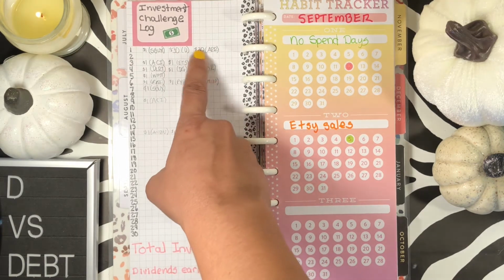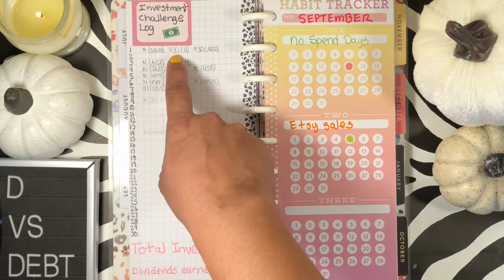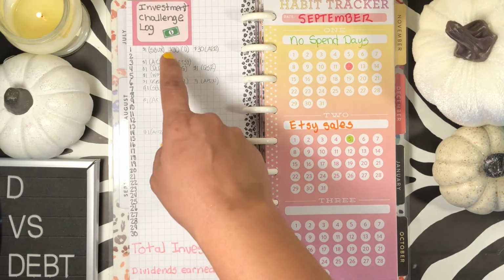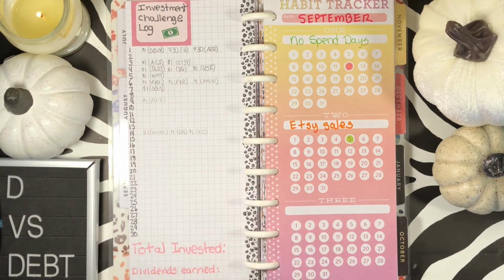So I picked 2 different REITs because they have a high dividend payback. I thought, okay, that'll be fun to track and see how that does. And then for everything else, if you notice, everything else is $1. Basically, anytime I go somewhere, I buy $1 worth of stock somewhere, or if I do a transaction somewhere. So for example, you see Etsy and PayPal, those got $1. And then also, like when I go to the grocery store, Walmart, Starbucks, places like that, I'll do my transaction, and then on my app immediately, on my CashApp, I'll buy $1 worth of stock in that.